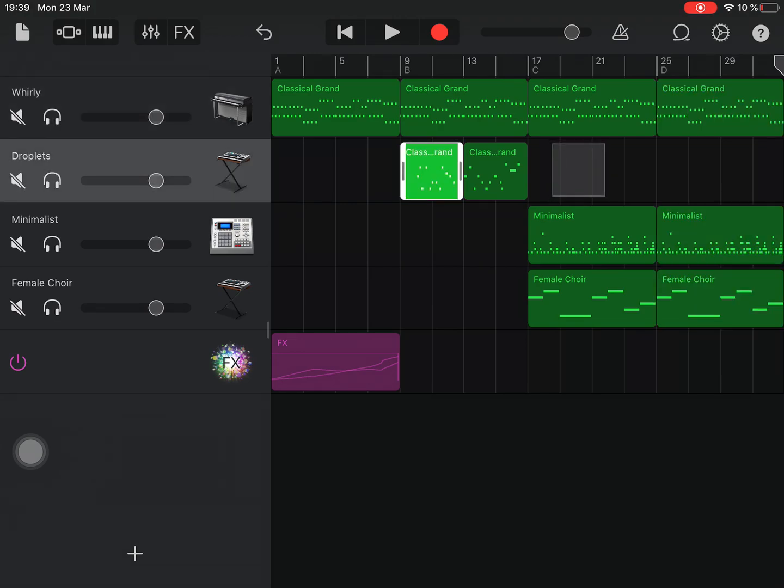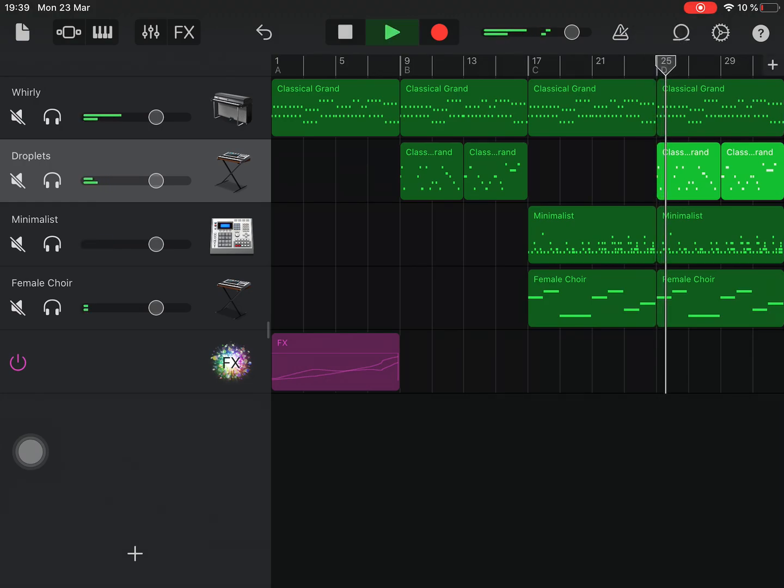You can just do this — copy — it's very user friendly. And then at the end we get everything together. Enjoy playing around and quantizing and using the on-screen keyboard and that kind of thing — hours of fun. For those who are interested, try to think about how you can tie this in with your exhibition compositions — what kind of mood you want to create and things like that. Any questions, feel free to drop me an email or send me a message on Seesaw and I'll try to get back to you as soon as possible.